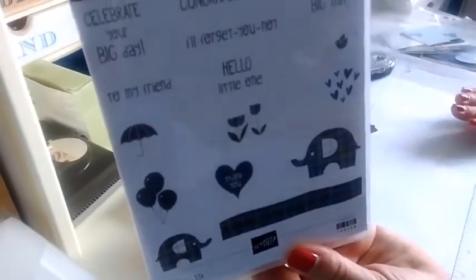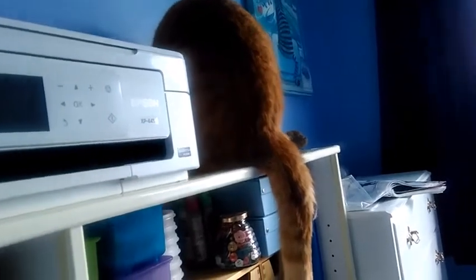Sorry, I'm going to have to investigate. No, don't do that. I know the desk is old and it's peeling off, but I don't need you to pull it off when we're filming. You've got your own agenda, haven't you? Look at all this hair.